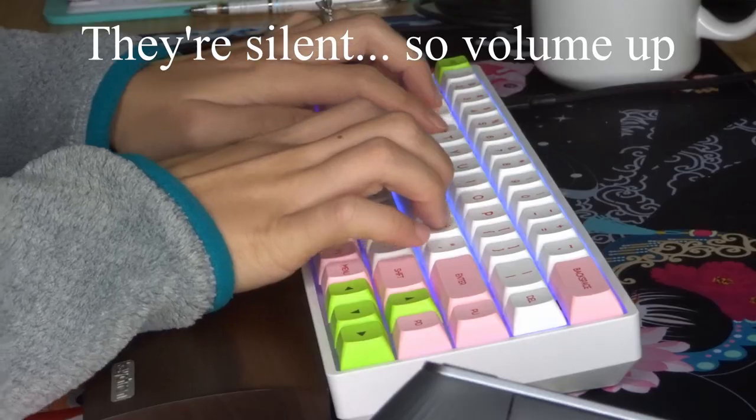Let's start with that before sound test of the Boba U4 switches. I put it on the EpoMaker GK68X because, well, we don't really have any good hot swaps right now. Can't wait for that GMMK Pro to come, and that will be sort of our hot swap stock sound test right now.